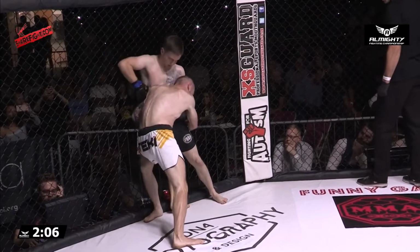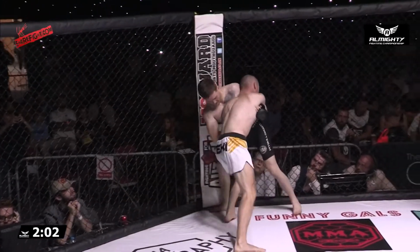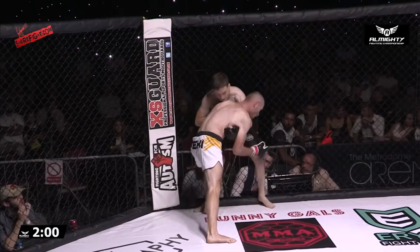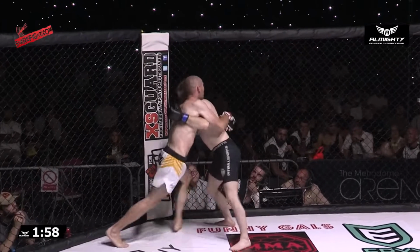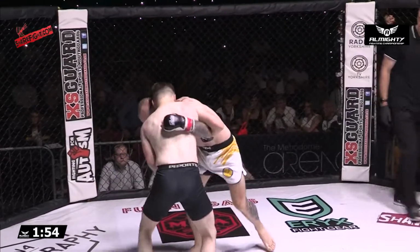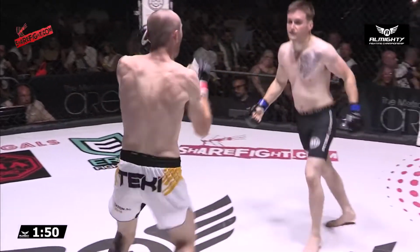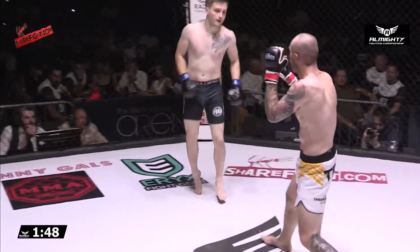Parkinson working hard on this, though. He's still underneath the hips, but nice wide base, knee up the middle. And slowly, Oliver Sykes turns his man, gets off the cage, and is now perhaps looking to disengage. They separate.